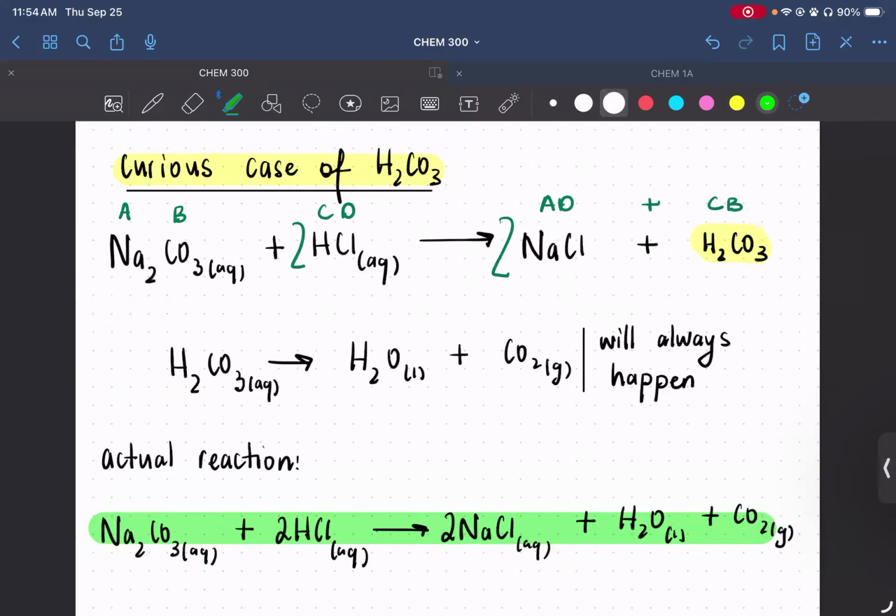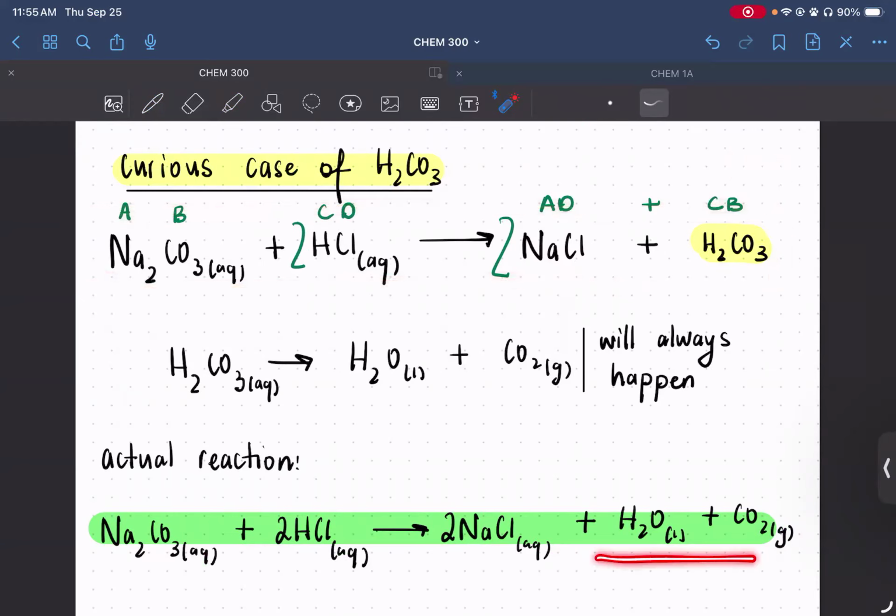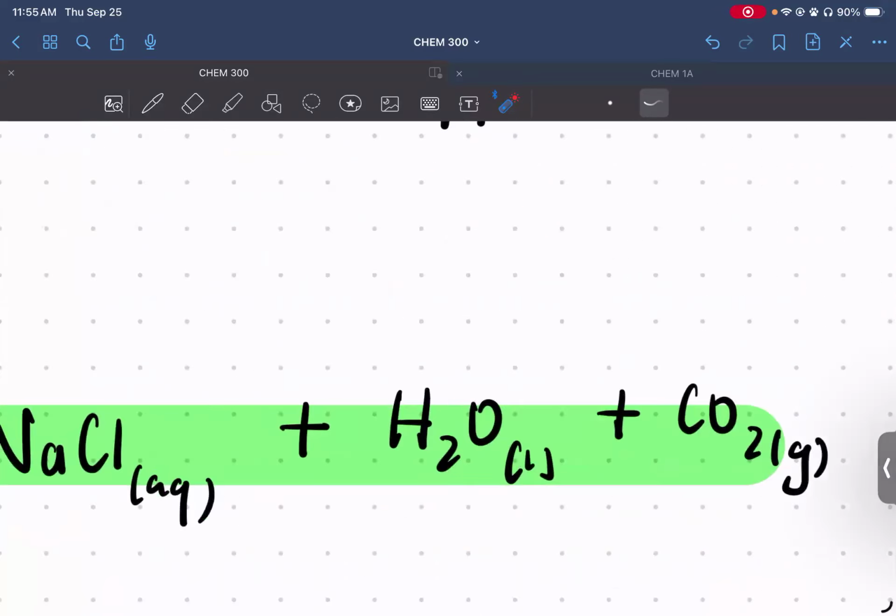It is on each student to recognize that this is the correct answer. If I were to give you this question on the exam and you left it with this up here, this would only be given a 2 out of 3. You need to recognize that this breaks down into H2O and CO2 to get the full 3 out of 3. This is also considered a gas evolution because CO2 gas is formed.